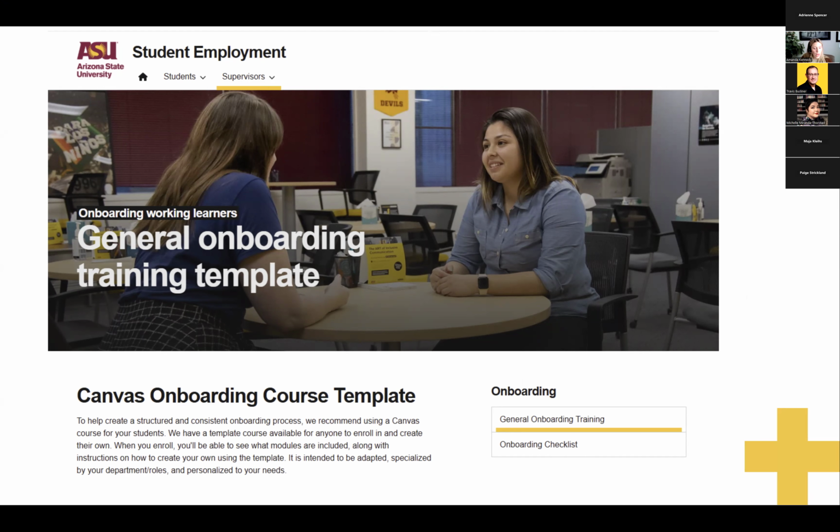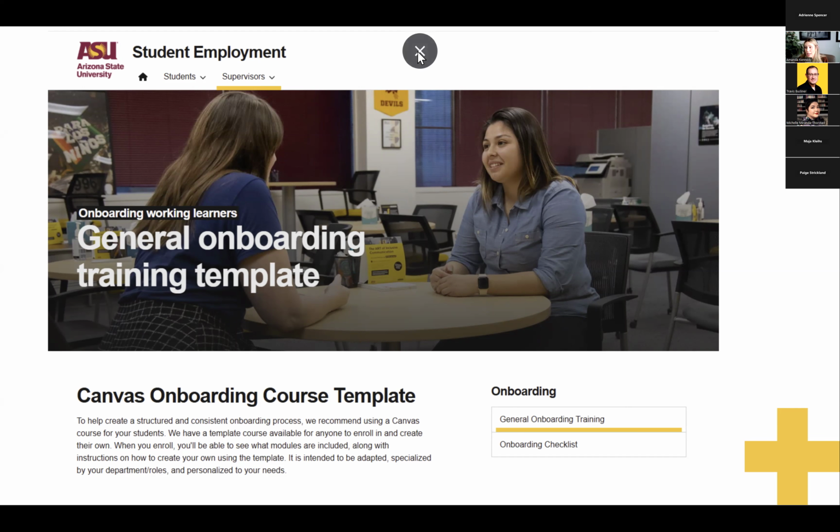For those of you who haven't seen yet, we recently just launched a new student employment website that we built in collaboration with HR, Career Services, ISSC, Financial Aid, and WorkPlus. Previously, a lot of our resources were existing on our own websites, but we came together and worked on creating a student employment website that housed all of those different resources and information that both students and supervisors need.